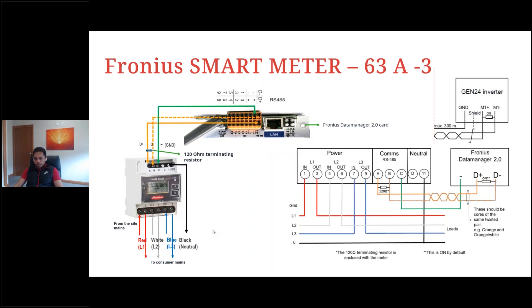The 63-amp three-phase smart meter is very similar in terms of Modbus wiring. Instead of terminals 33, 34, and 35, we have A, B, and C, and you have all three phases connected. Importantly, the smart meter requires a reference neutral. Without a reference neutral, the smart meter's display will be blank and it won't be lit up. So if one of these smart meters isn't powering up, check that a reference neutral is connected.